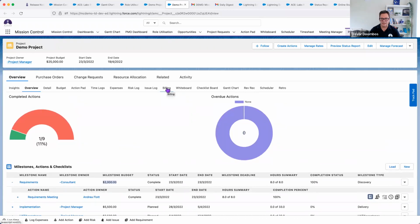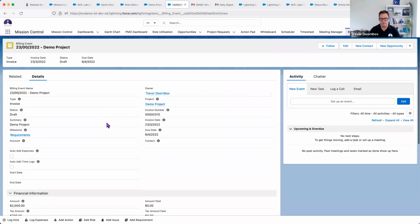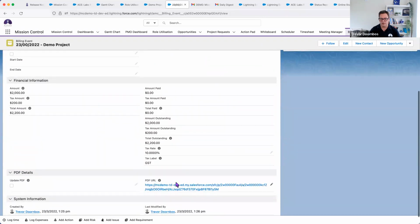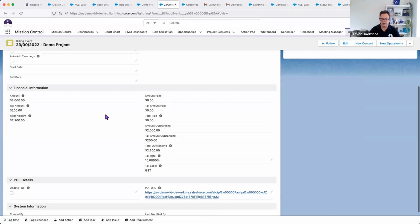Now, as I've got access to the billing tab, I can come in and see what's happened with that. I can see I've got a draft invoice being created. If I click into this, every few minutes that'll update, and I can see, yep, it's created an invoice for me using our standard template. And that URL link I'm clicking on, I can send it straight to the client. And maybe add some Salesforce automation here to email that out to the client straight from the project, or I could do that manually. Sorry, my book's a bit slow today. Let's let that refresh, come back to it.